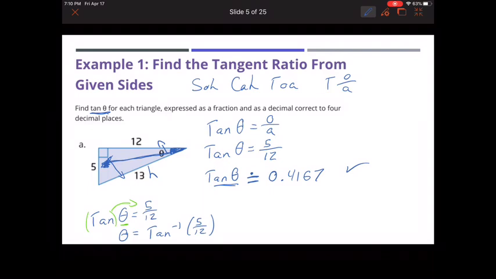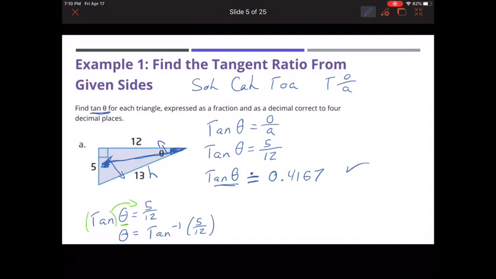So this is about using your calculator. This next section is all about understanding how your calculator works. So if you don't like your calculator, it's time to look around the house, try and find another one, try and figure out how it works. And I don't have my calculator, so maybe I should sit with my calculator.